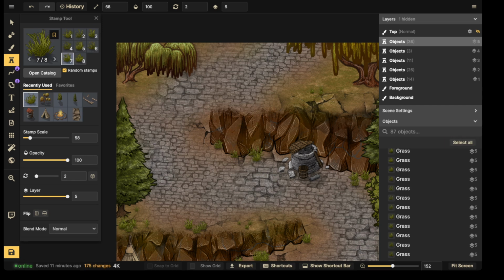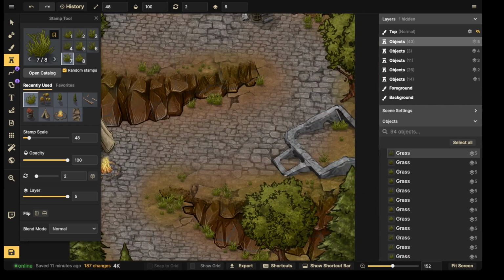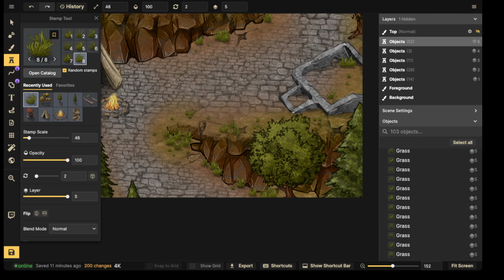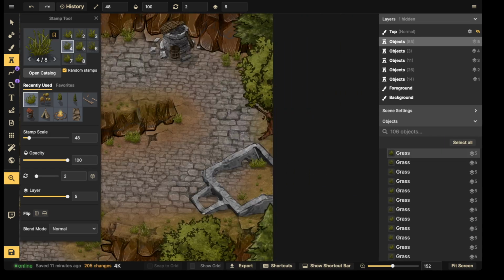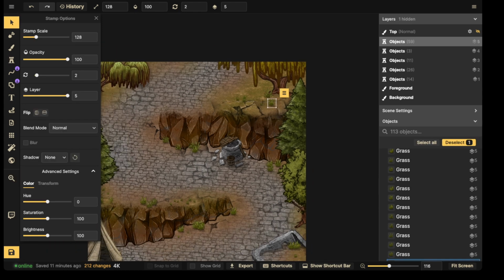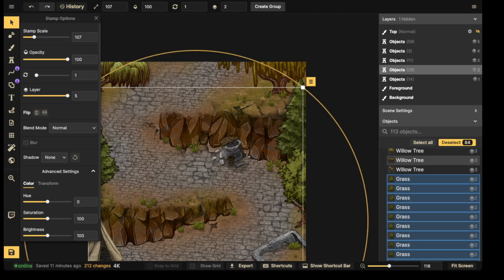And then I'll go even smaller, down 2 more sizes. And now you have this really tiny variant right here, which is what you would expect from nature, right? There's always a diversity of plant life. It's never all the plants are the exact same size. Everything is very varied, and it looks a little bit more realistic when you add it this way. So let's go ahead and add some bigger ones here, here. And then I'm going to select all the grass, select from this set, and I'll just desaturate just a little bit.